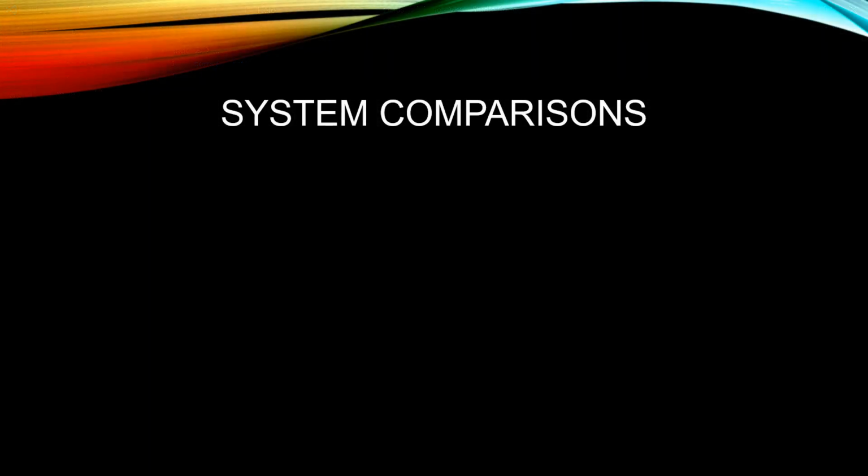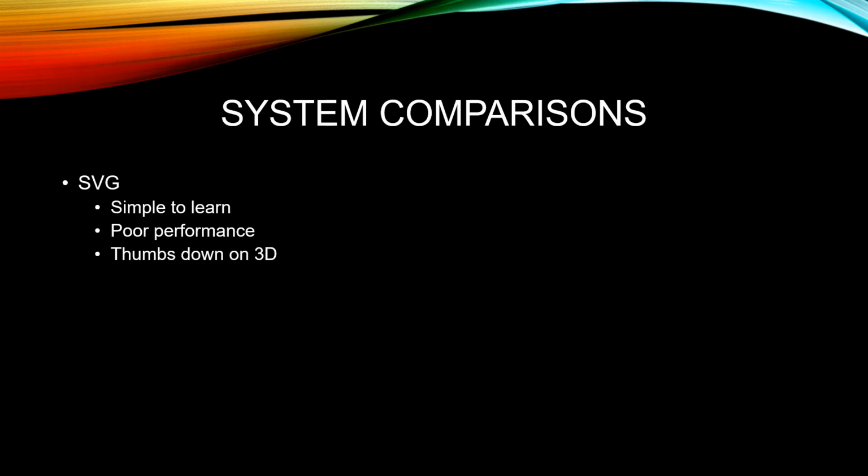Switching gears, let's talk about our graphical options. There are multiple ways to do graphics in the browser, each with their positives and negatives. The first is SVG. This is relatively simple to learn, but if you're doing heavy graphics, this is going to perform very poorly. Plus, it doesn't have great 3D capabilities that I'm aware of. Because it has such poor performance, and when you're doing large intricate drawings, I tend to discount this right out of the gate. The next is WebGL.